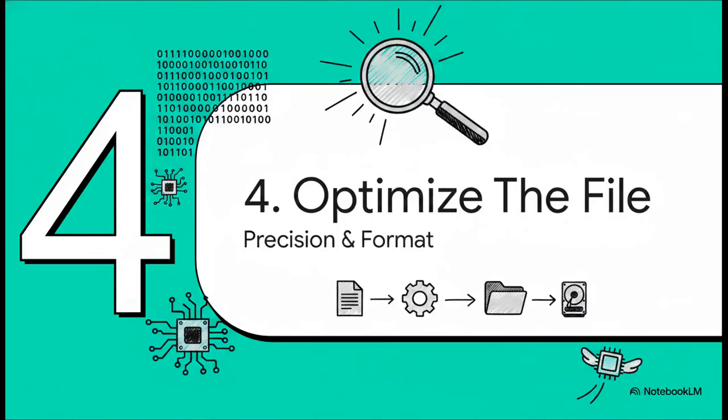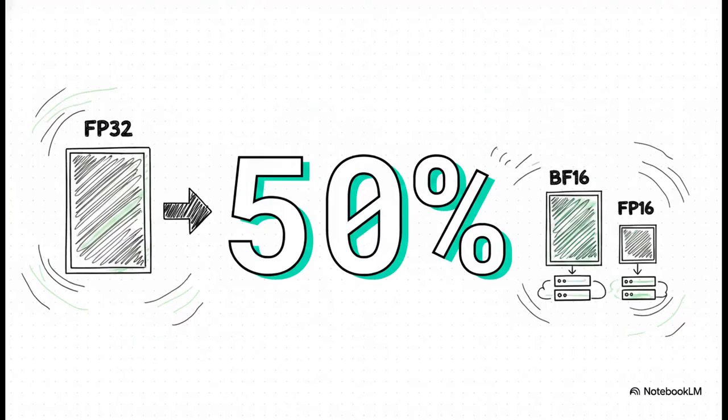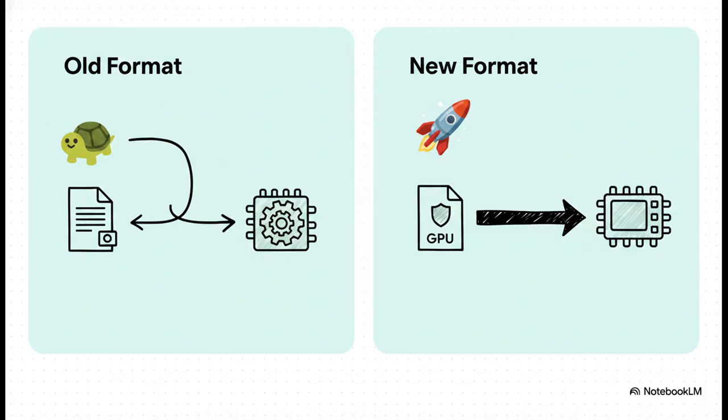For strategy 4, we're going to get down into the nitty-gritty. It turns out the actual format of the file you're saving, yeah, that can be a huge lever for optimization. And this first trick is so simple, but the impact is massive. Just by saving your checkpoints using lower precision numbers, think BF16 or FP16 instead of the old standard FP32, you instantly cut the file size in half. That is a 50% storage saving with one easy change. It's practically a freebie.